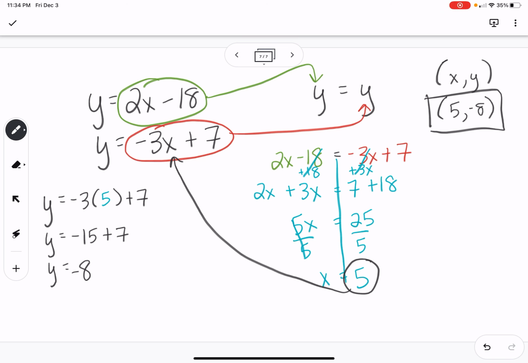Okay, again, those answers are where the two lines are intersecting, right? It's where those two lines are crossing. That's why we're finding points here as our answers. The answer is not just x, it's not just y, it's a point. So it all goes back to earlier this week when we were graphing. We graphed and we found where the two lines intersected. Again, we're just now solving that by using algebra only and no graphing.